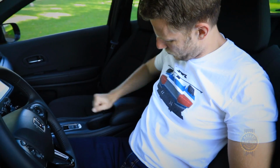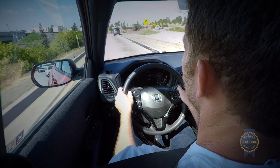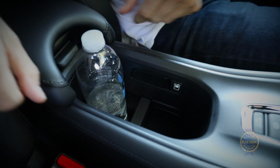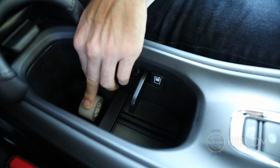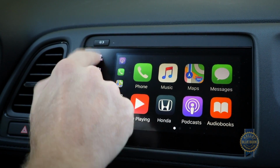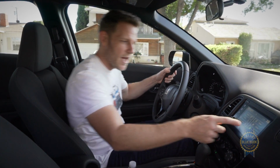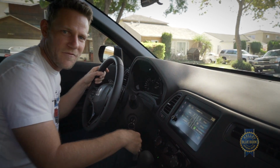Otherwise, occupants enjoy a sliding center armrest, roomy glove box, fine quality plastics, some soft materials, improved sound deadening, a lower storage area with semi-obscured USB ports, cool but strangely complex dual-height cup holder mechanisms, check out this little pop-out arm in these rollers, and on all but the lowest trim, active noise cancellation, and a 7-inch touchscreen with Apple CarPlay and Android Auto smartphone integration. Like all of Honda's latest generation infotainment offerings, the HR-V has clear, easy-to-use menus and a volume knob. Do you know how much of my life I wasted trying to come up with new ways to complain about Honda's lack of volume knobs?